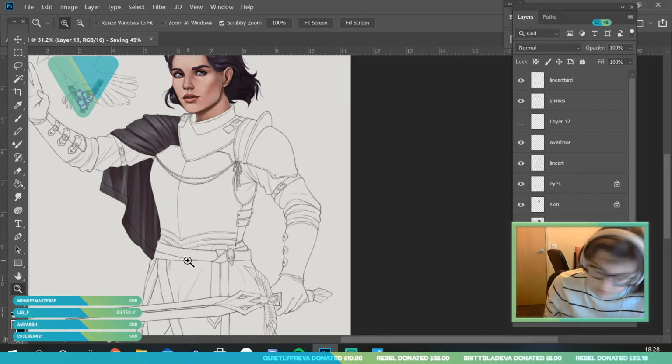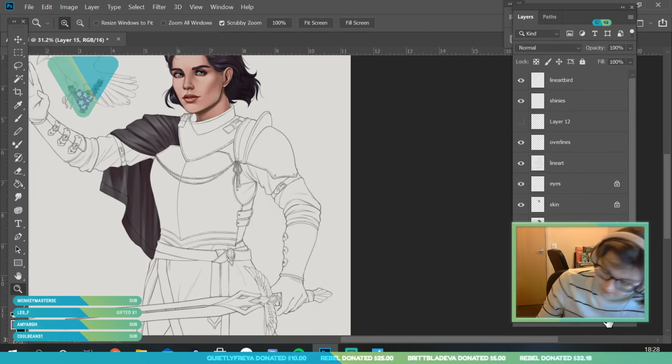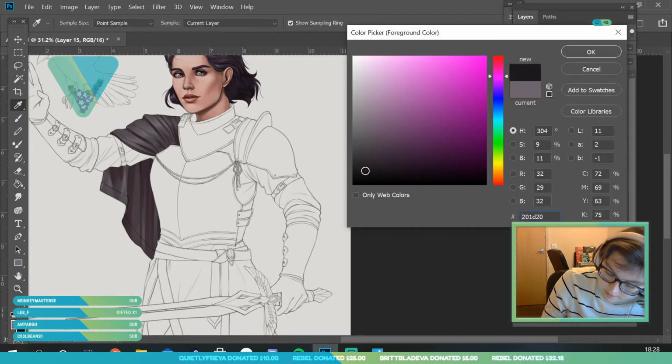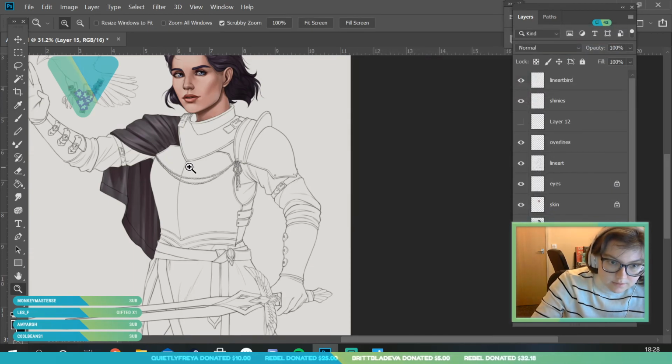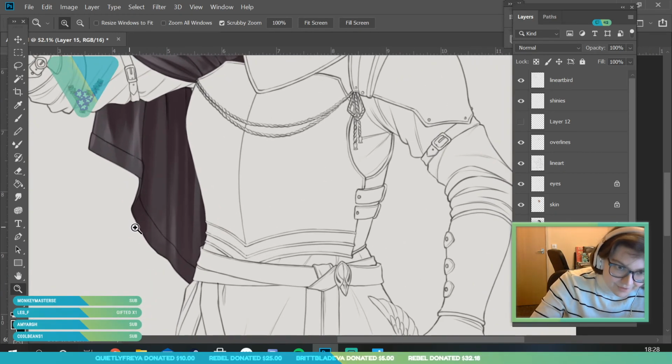What I'm going to do is I'm just going to quickly add some nice little black trim. So we're going to make a layer above. This one's going to be super dark.